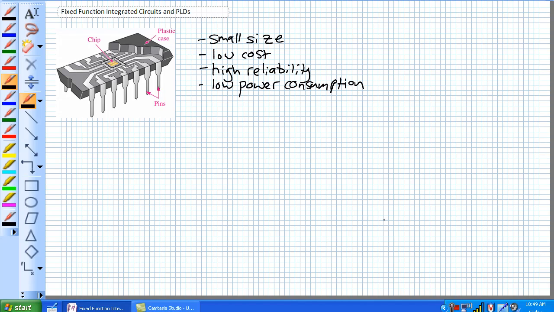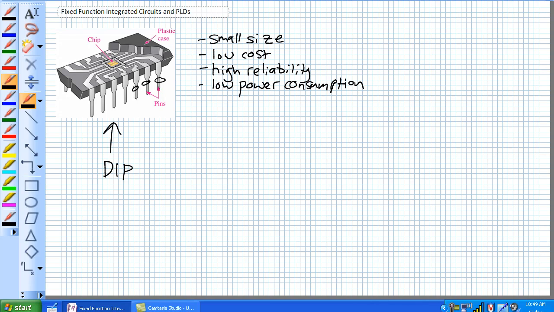So there's a number of ways to mount these devices. Let's say for example, you have a counter integrated circuit. There are a number of ways to mount these things. The first thing that you're seeing right here is a dual inline package, DIP. And it happens to be a through-hole mount, because if you think about it, those pins are going through holes in a board. They're going to pierce through it.